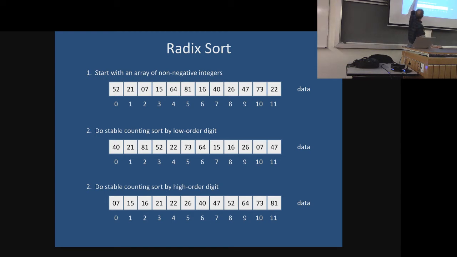Okay, so you get the numbers that end with 0, the ones that end with 1, the ones that end with 2, and so on. So they're sorted by their last digit. Now, let's talk about stability. What's a clue that the sort was stable? Well, no, just this single step right here. How can you look at this array and that array and say, yeah, it looks like the sort was stable?